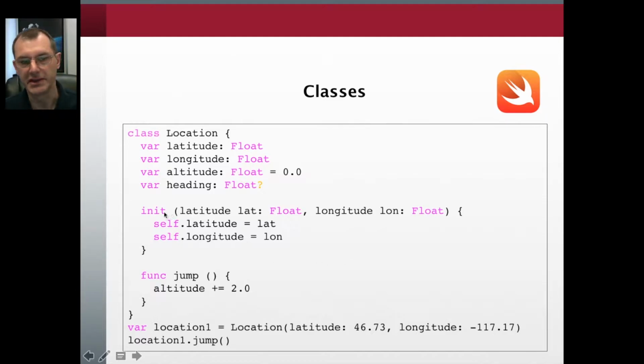Also note that we're using the self keyword here. Self is always, in a sense, a pointer to the specific object that we just created of this class. So as the class is created, the specific instance of this class is called self, and so this is just making sure that we set this latitude variable as opposed to maybe a local one.